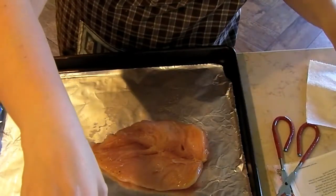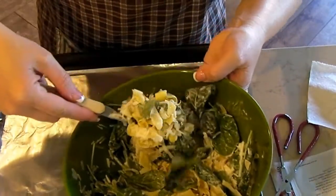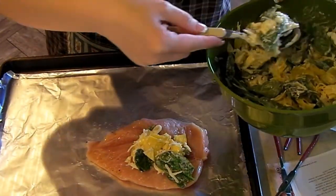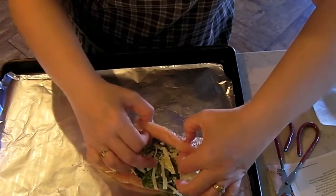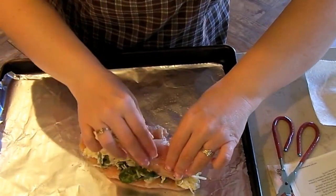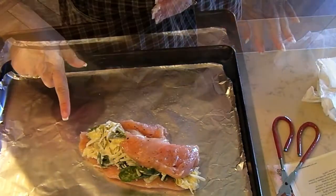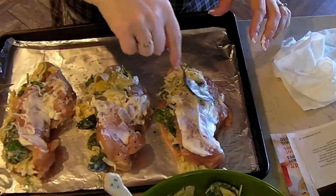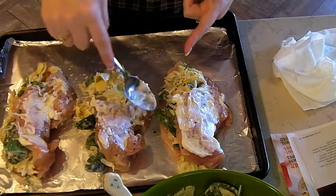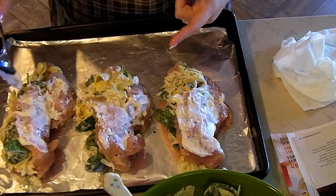Okay, you are going to fill the chicken with the mixture. I'm going to put the chicken over the top of it, like that. Okay, I'm going to continue to do that to the 3 chicken breasts that I'm using. Okay, then you take the rest of the mayonnaise and you spread it all over the chicken breast. Now mine is not going to look as pretty as the picture, but I can guarantee it will be just as good as what's in the magazine.